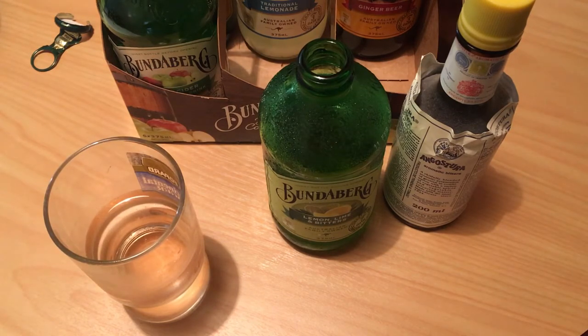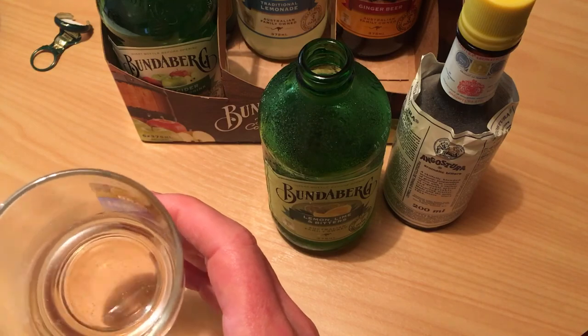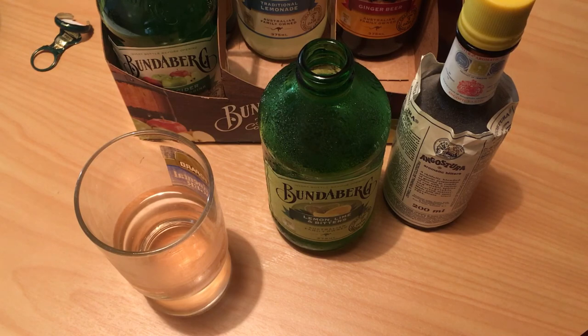Final conclusions: if you like lemon lime and bitters, this would definitely be worth a go. If you see it somewhere and there's nothing else but a Fanta, lemonade and other soft drinks which you don't really fancy, definitely give it a try. If you're a bit fussy about the way you get the barman to make up your lemon lime and bitters, then I suspect unless you're extremely lucky you're unlikely to think that this is God's gift to lemon lime and bitters. But yeah, well worth a try - I'd give it a 14 out of 20. Interesting drink, interesting indeed. It's always good to see people trying something a little bit new and different, and this is definitely a little bit different. Enjoy what you're drinking and have a good one. Cheers.